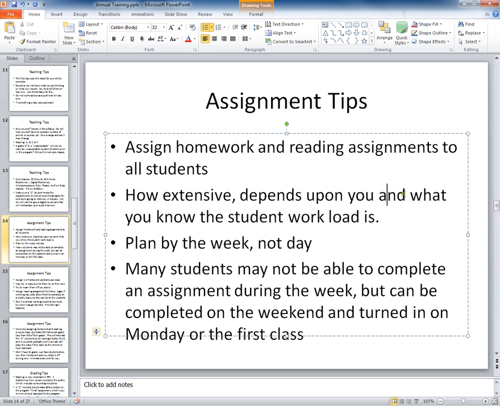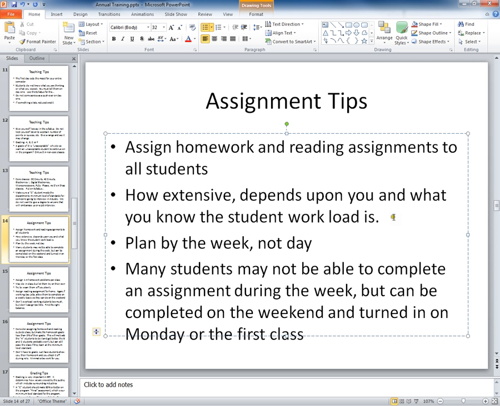Not really your worst students, but your C students. Think about your C students. Your worst students, there's nothing really you can do. They're not going to do anything. They're not going to learn anything. But your C students, they just want sometimes just to get by. That's all they want. They want a C. A lot of times the C students, they want a C. That's all they want. As soon as they have a C, they don't work any harder. So give them a little bit more incentive to work.